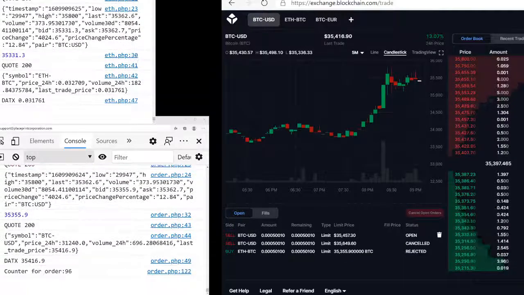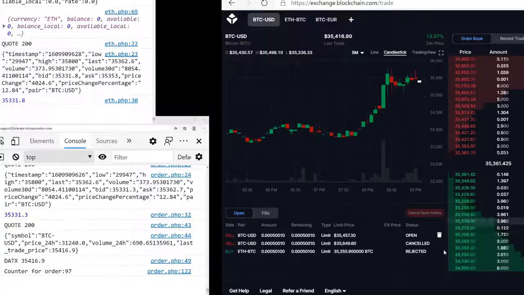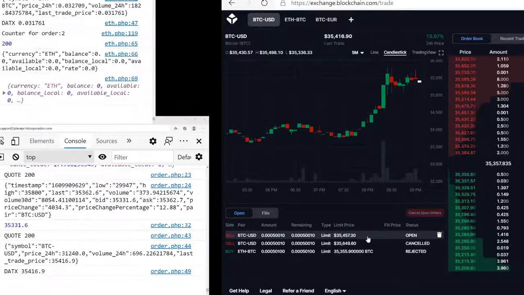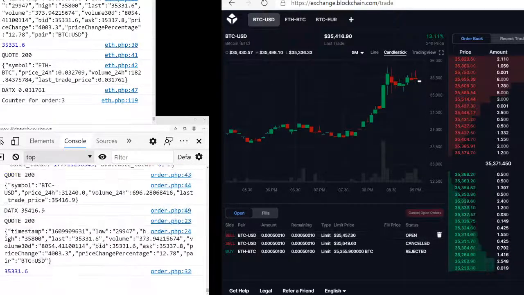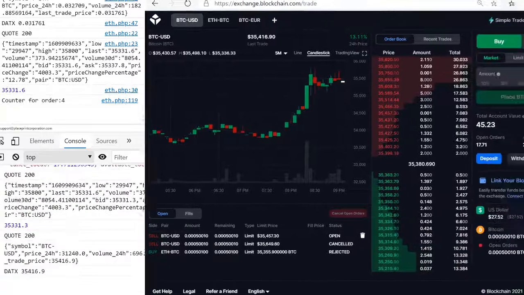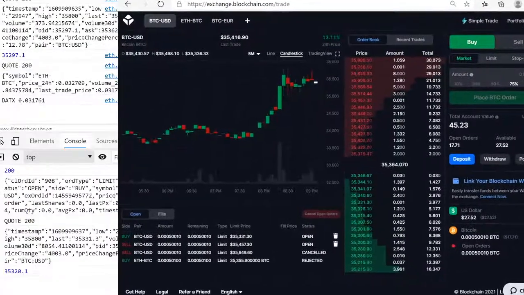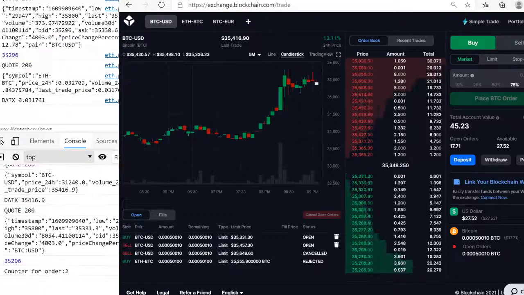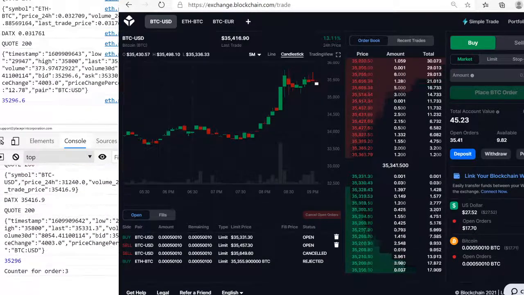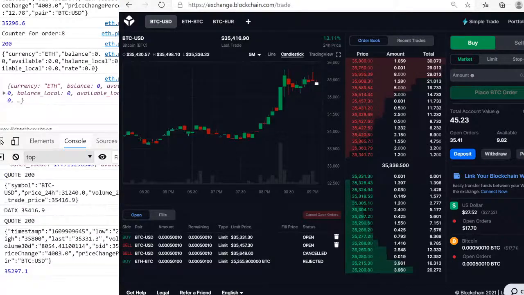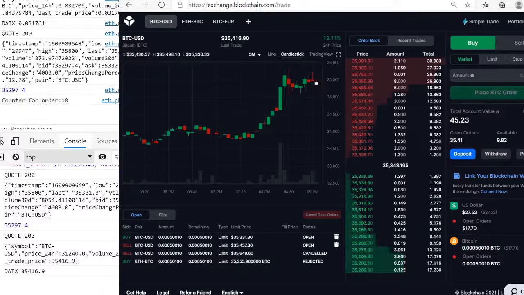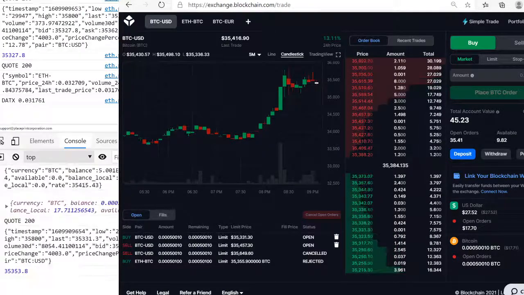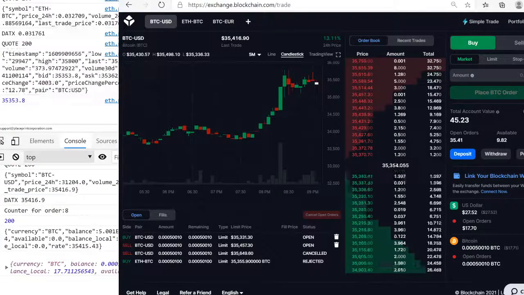Alright guys, we've got an order, sell limit at 35,457 because we are long. And we have now a buy order at 35,331.30. So I would actually not mind if that order didn't get filled, it gets canceled, and then another order lower gets put in there.